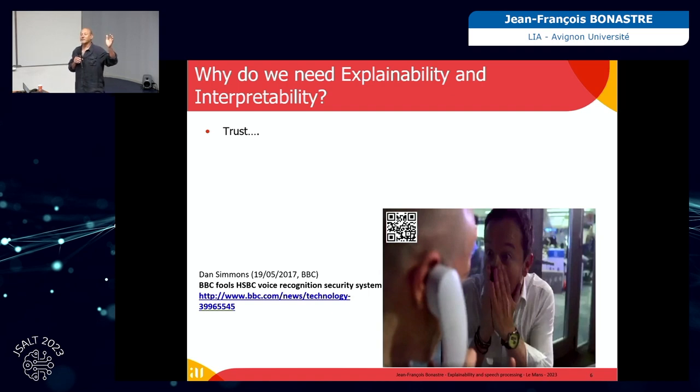Of course, HSBC explained just after, before stopping the service, that there is sometimes some mistake because they are brothers, they are twins in practice. But you could see the effect of something like that, and you could see the problem when you promise that the system will make no mistake, without explanation, and you could sometimes see a problem.